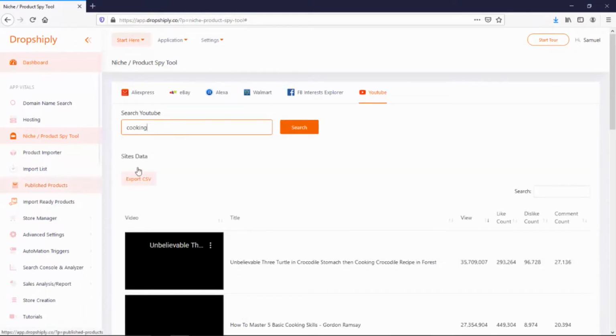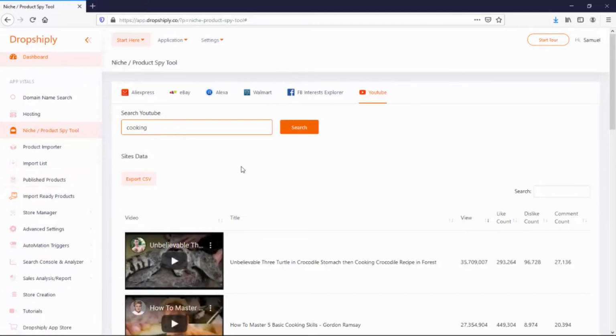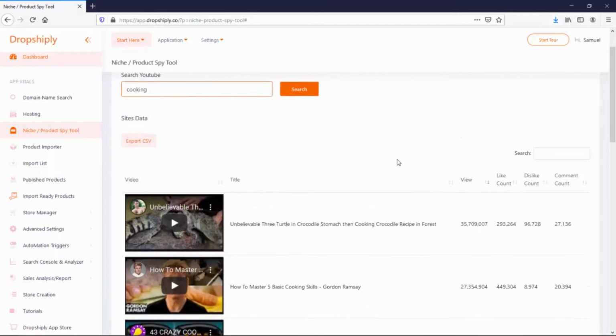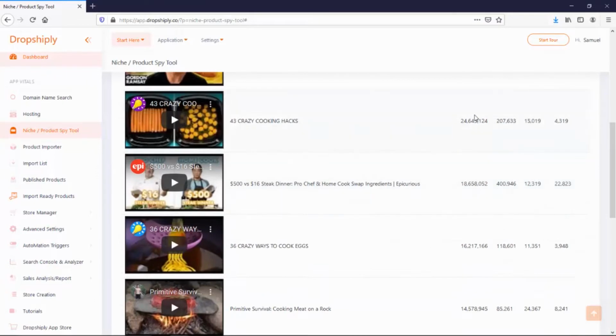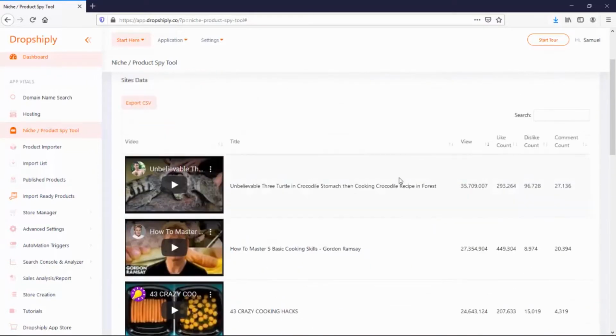For example, you can see what's trending, the engagement of each video, which ones are getting the most views, the likes count. Right here, the dislikes, the comments, you can check everything. How many views they had. This one looks like it's pretty big. So think about what you can do here. You can get ideas of what niches are hot out there, but not only that, you can use these ones for ads. If you do Google ads, you can target these videos.